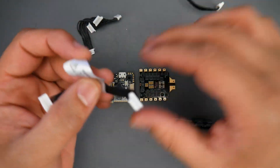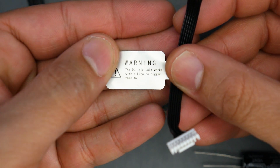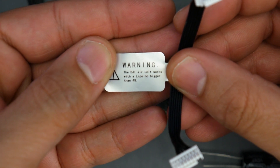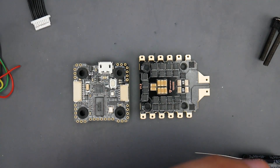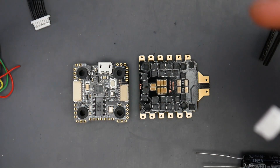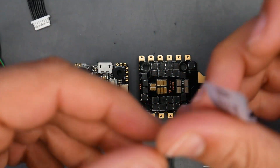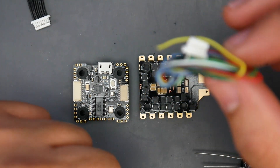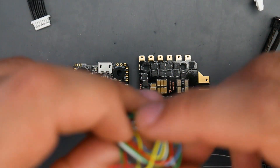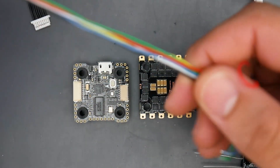If you take a look at the sticker included, it has a warning for DJI — it says the DJI module does not take more than 4S. If you put a 5S or 6S, it's going to burn it. That's because this board does not have a 9-volt or 8-volt regulator, so it's outputting raw battery voltage whether for your analog video transmitter or your HD setup. Caddx Vista can take 6S as far as I remember, but double check that. Keep that in mind.